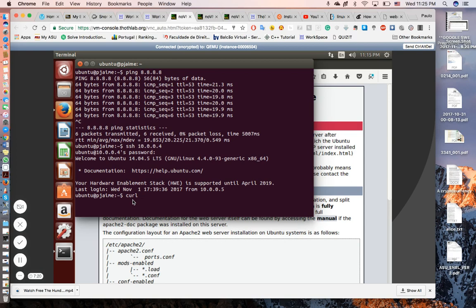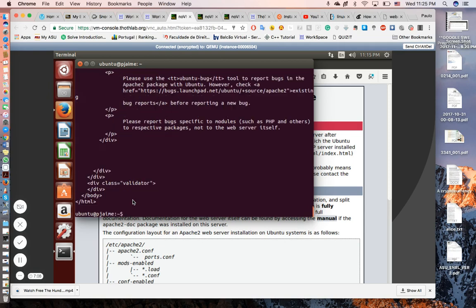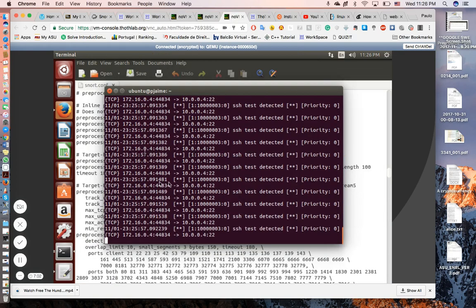Let's try the server, 10.0.0.4. Okay, and let's see what happens in the gateway. On the gateway, we are sniffing all the traffic between the client and the server.